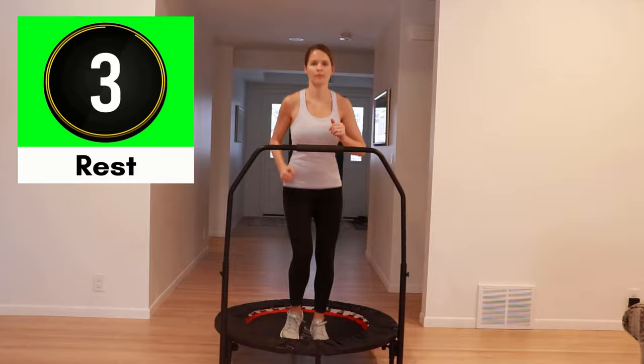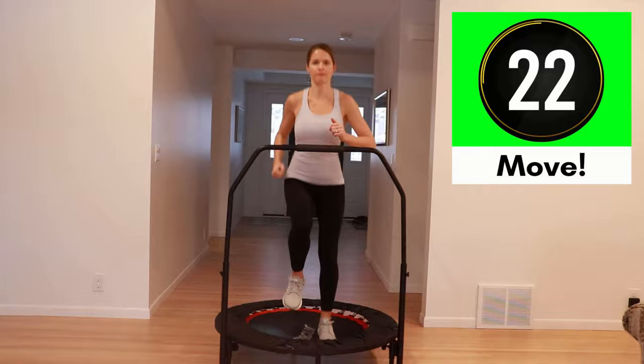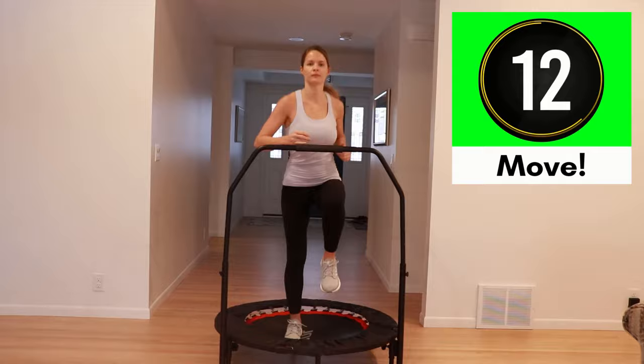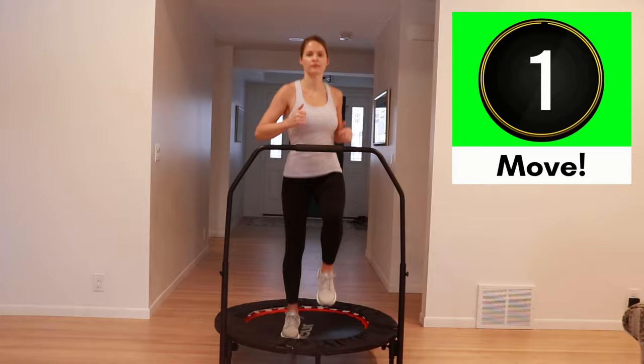The next movement is high knees or running. Start slow and pick up your speed for a challenge. Try to keep yourself moving for the entire 30 seconds. And recover.